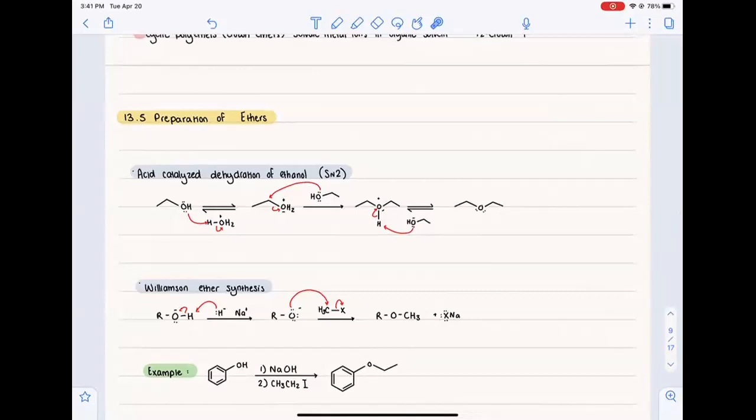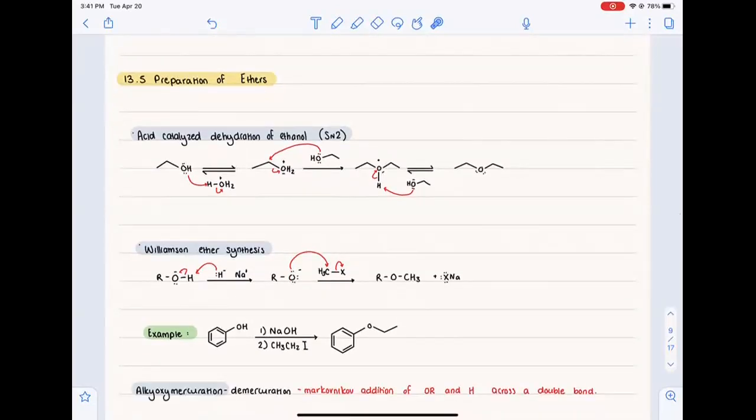Okay, we have preparation of ethers. What a nice, beautiful mechanism that is. We have acid catalyzed dehydration of ethanol, Ester's reaction. We get that protonated hydrogen, nice. Protonated oxygen, water leaves. The other thing attacks it all at the same time, leaving us with this beautiful, nice ether. But that hydrogen is really just ruining the scene for us.